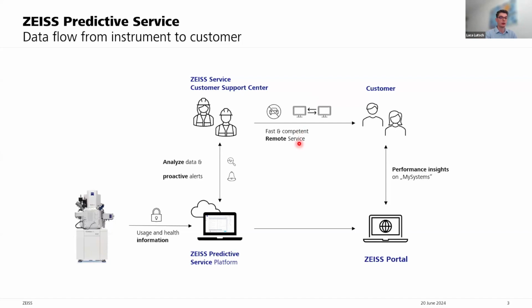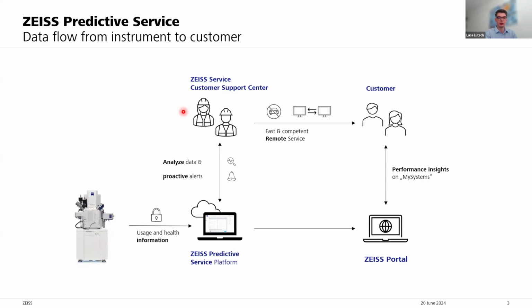Therefore, in our service organization, we have the customer support center. You know about this already. These are remote service specialists. They are monitoring your system and can then provide remote service, for instance, through TeamViewer, if you accept that. As Andrea already showed, a lot of things are possible through TeamViewer, so maybe an on-site visit is not necessary. This reduces the time of a service visit, of course, saves you a lot of planning time, and also reduces, as I said, the unplanned downtime, which is to be avoided.